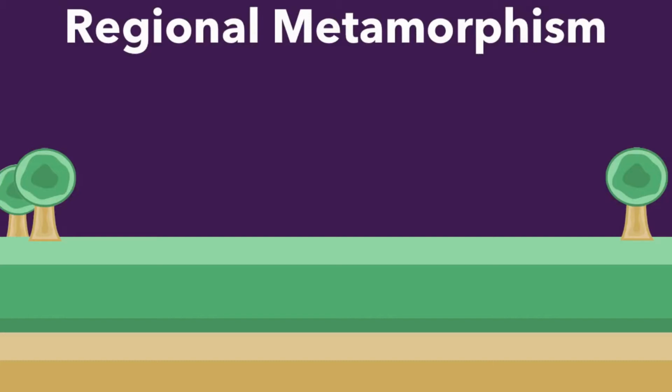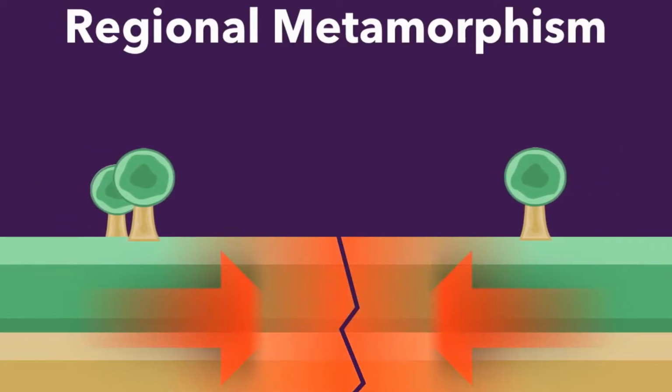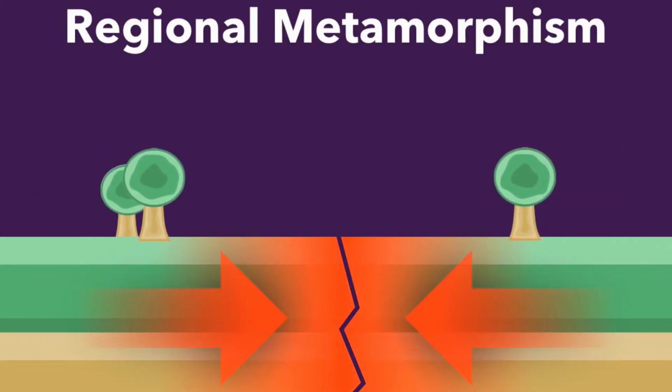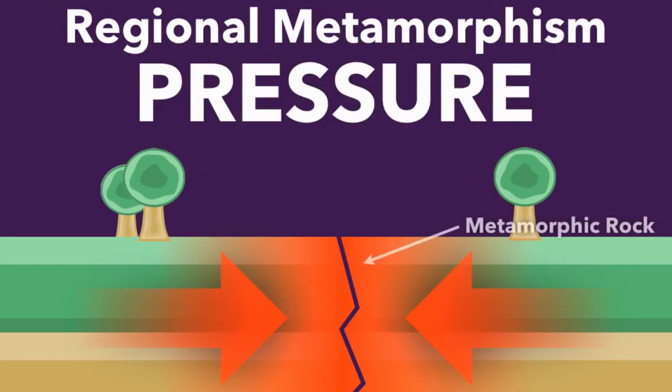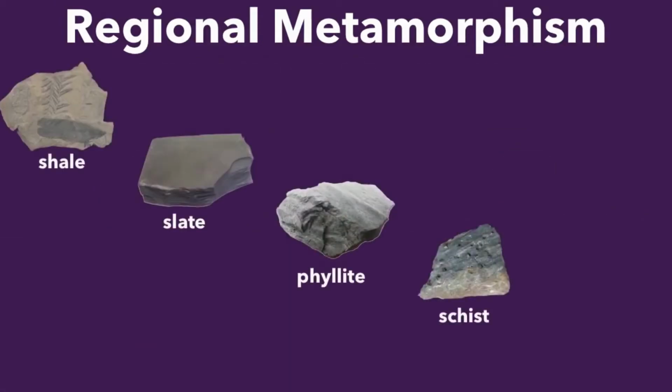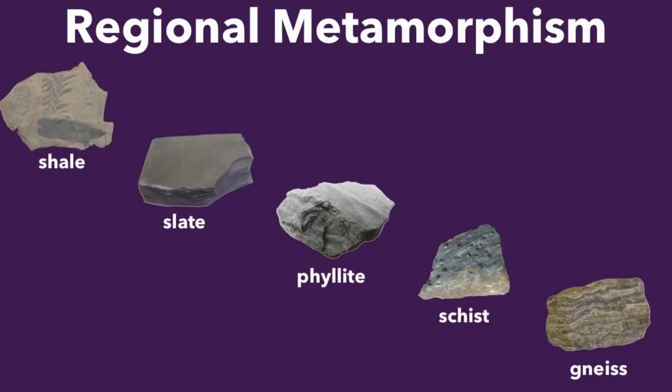So let's talk about the second type of metamorphism. Now this one is going to be more from pressure. Let's imagine that I have a plate boundary here, a fault, a crack, and that these two plates are coming together. So it's called a convergent plate boundary. Well, as you can imagine, in the middle here, there's going to be immense pressure, and that pressure can cause the rocks trapped in the middle to become metamorphosed. So all along this plate boundary, you'll find metamorphic rocks. This is different from contact in that it's not so much about the heat, it's more about the pressure.